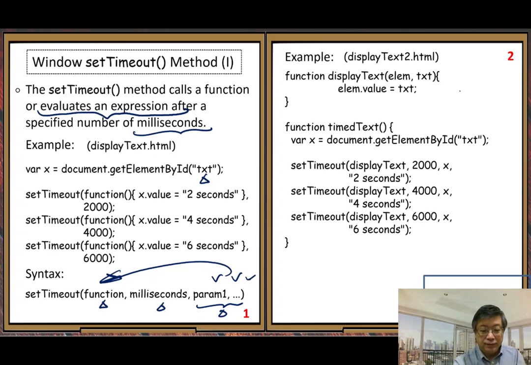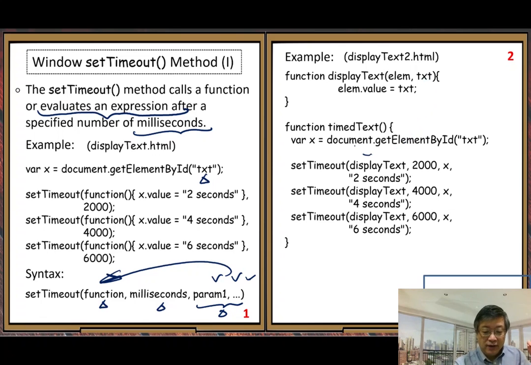Then you call the timedText function. You define the timedText function this way. First, you get that element object, then you call setTimeout. First, the function name.